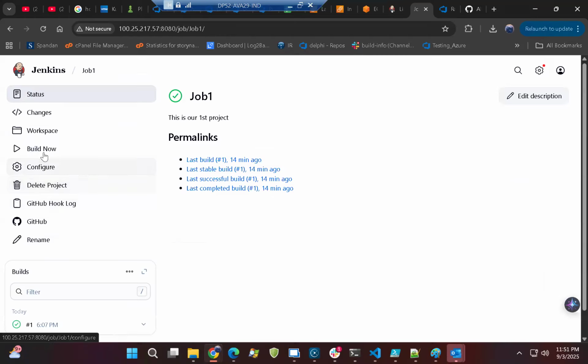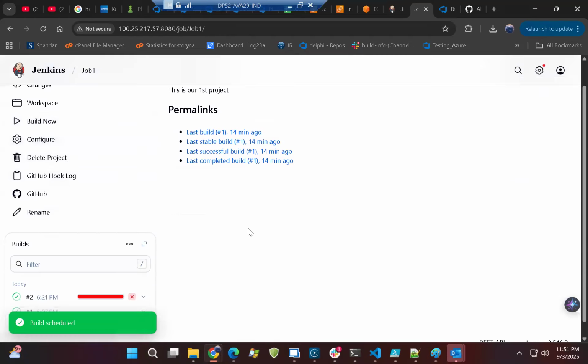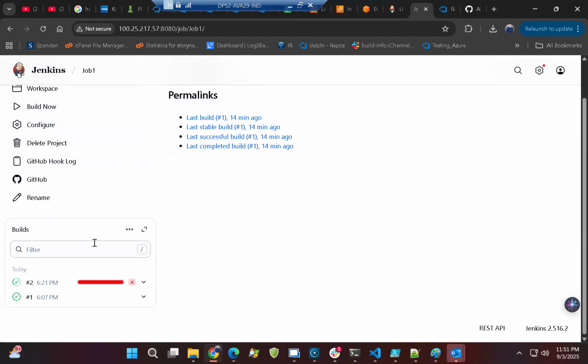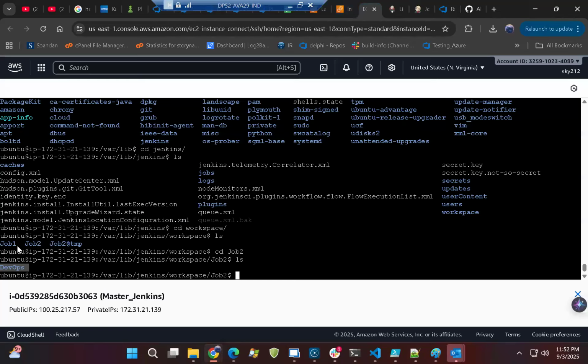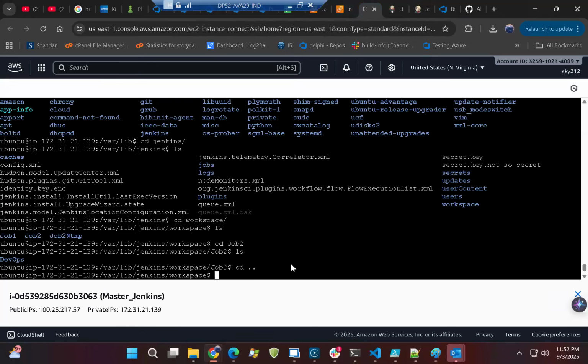If I build something right now, what is the main task it will do? It will check out your GitHub repository. Right now, its main task is to check out your GitHub repository, using the GitHub credential and cloning the GitHub repository. Cloning means checking out. Okay, it gets cloned, and the cloned copy you can find in this place, the place we have just seen here. In job one we can find. Let's see. cd, cd. Job.